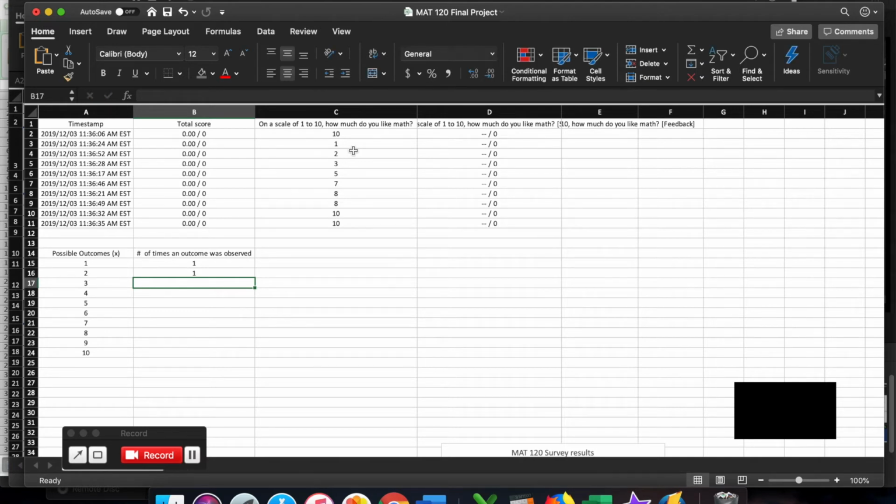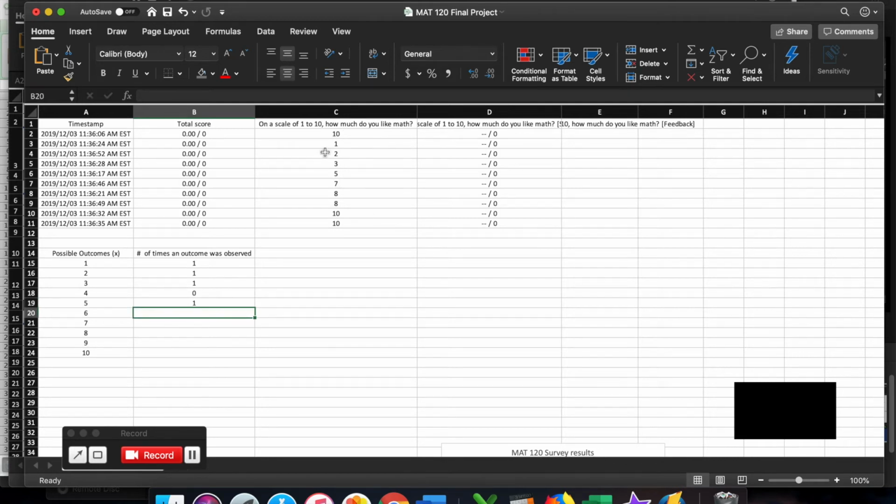For 3, we again have the same thing. Only 1 person answered with a 3. 4, we didn't have anyone answer that they believed they liked 4 on the scale. So we'll put a 0 there. For number 5, it showed up once. So again, we'll enter 1.